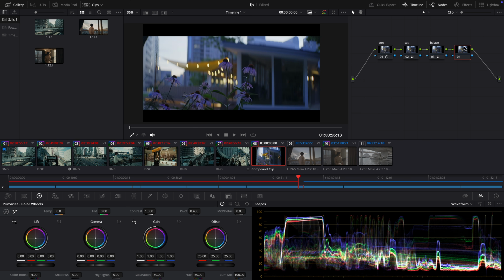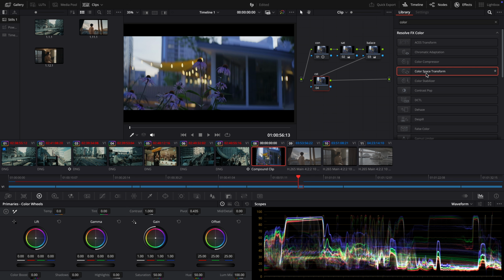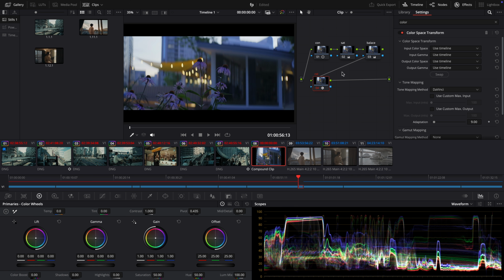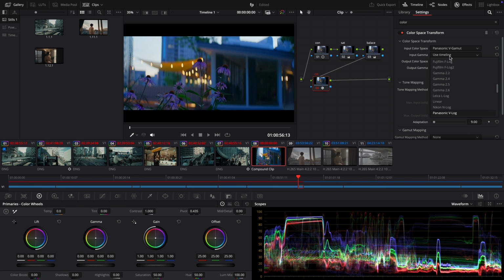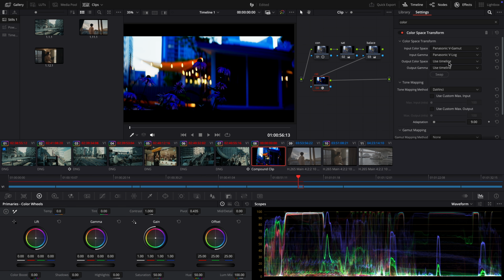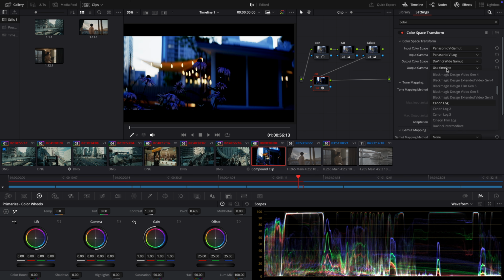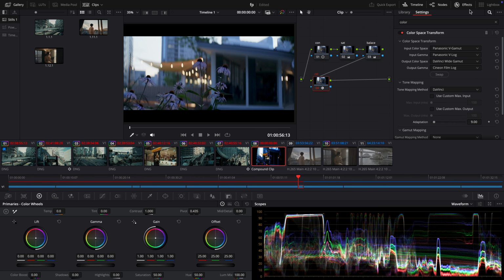So we're gonna move on to color grading. Add another node and just type CST. What we're going to do is apply a color space transform here and choose, because this is Panasonic, V-Gamut and Panasonic V-Log. We're going to convert it to DaVinci Wide Gamut and Cineon Film Log, like so.